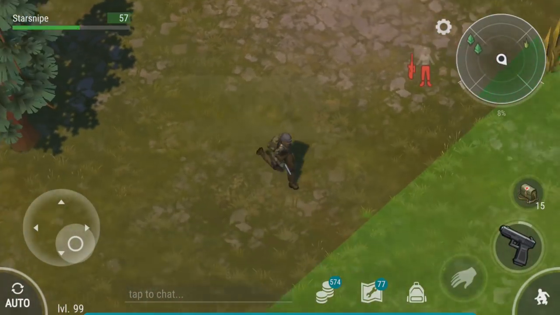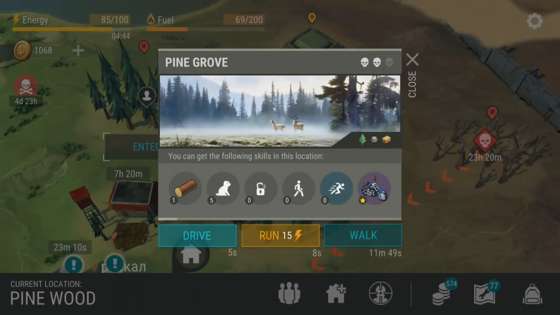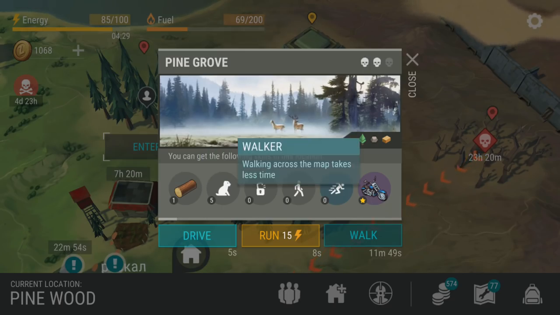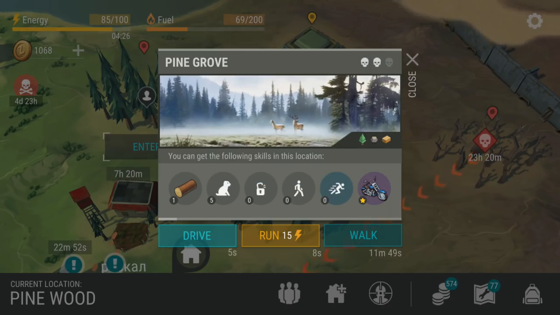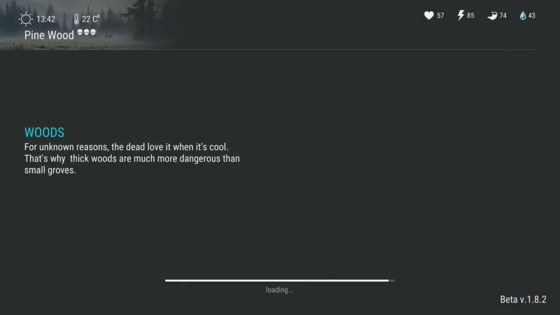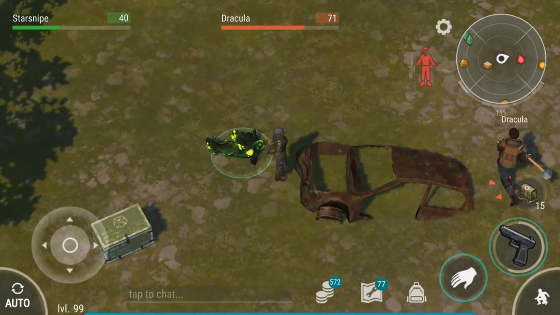On to the next one. Can we just take a quick second to appreciate this? I have gotten the lumberjack once, the dog breeder 5 times, and nothing else. Come on, bruh. Come out, bruh. Come out. I think this might be hard.